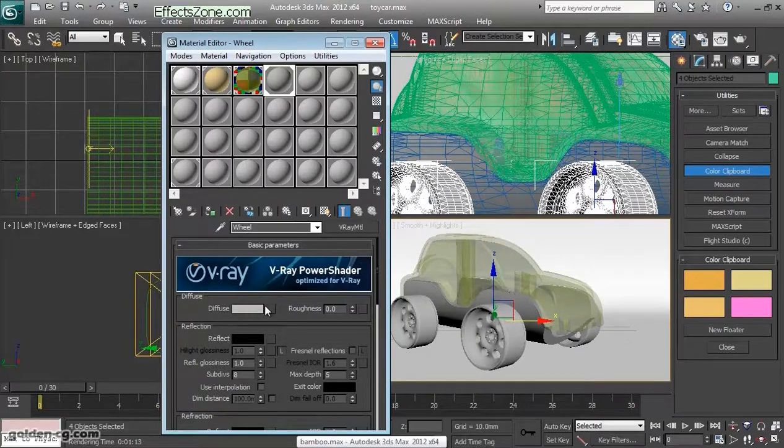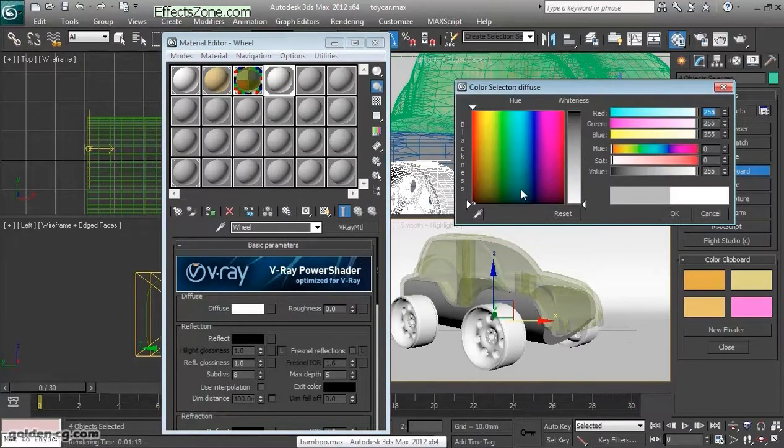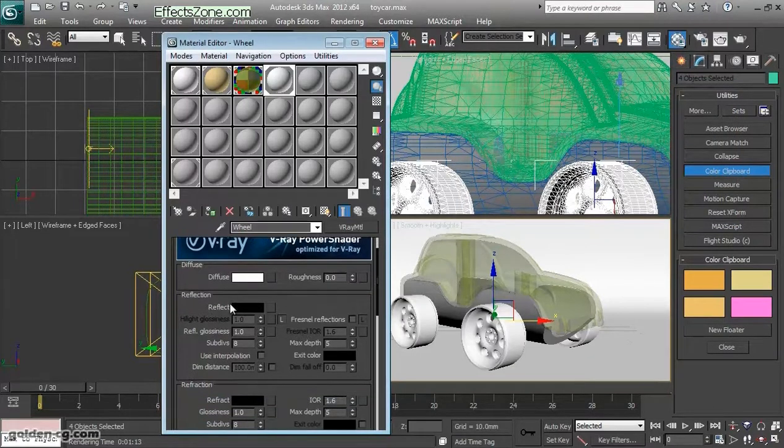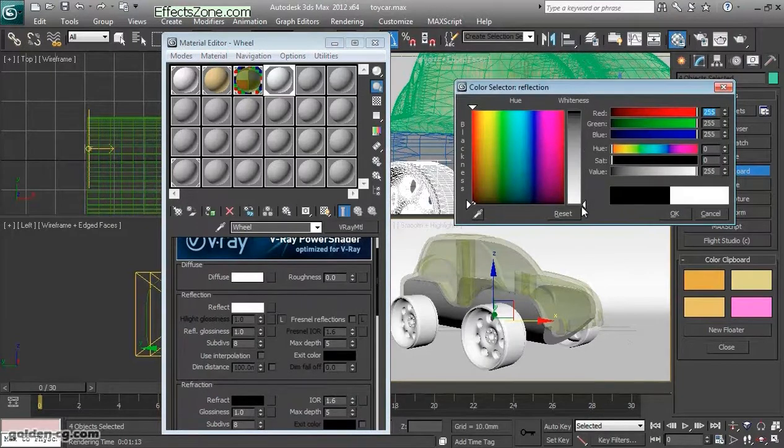It is recommended not to use 100% white color, because the wheel is white, but maybe we can change it a bit, a very small value, but it can have a good effect. So not 100 percent white, and for the reflection, I can use 100 reflection with the Fresnel, or I can use less, maybe 20.